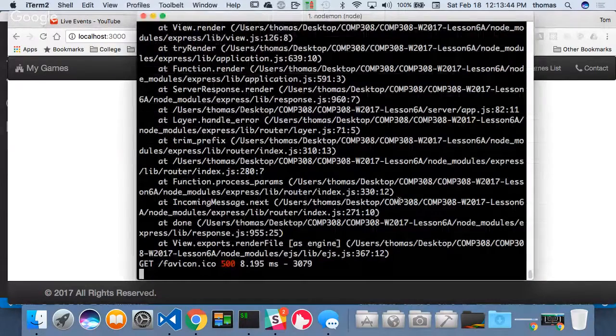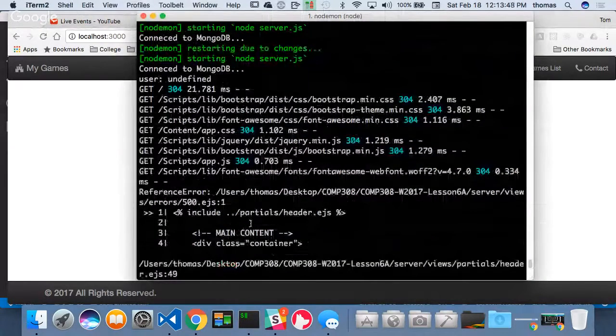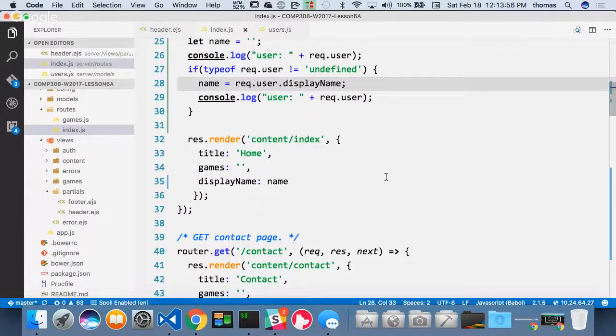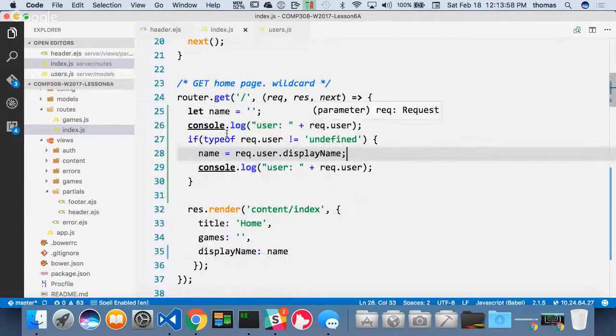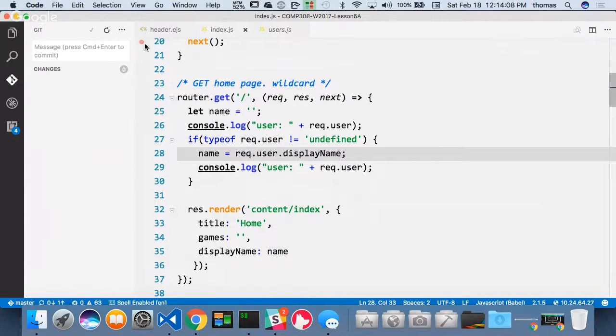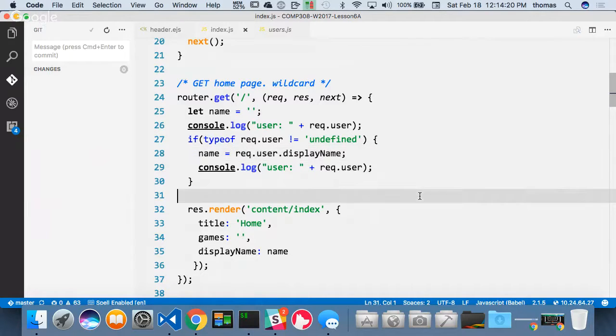Well, look, I'm still getting an issue. User undefined. It's going to send undefined. Why is it doing that? The main route get here. I think somewhere you tell there is a user that exists already. One second. You're right, but let's check this out because we're running out of time. And by the way, this is last year when we did the exact same code, it worked perfectly. This year, no reason.